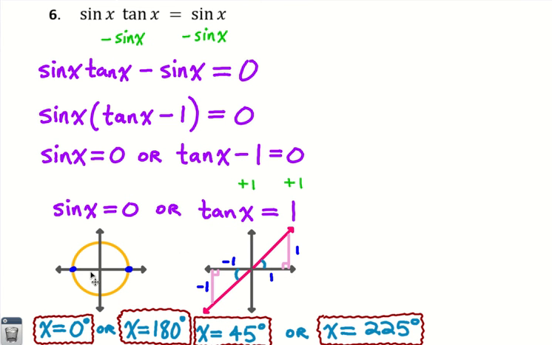And in case you're curious, this would be the picture you would draw for the sine of x equaling 0. And this is the picture you would draw for the tangent equaling 1. And it looks like that reference angle would be 45 degrees, of course. And those are all the different kinds of examples that I guess I needed to show you for section 2.5.